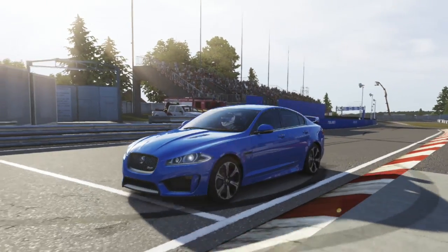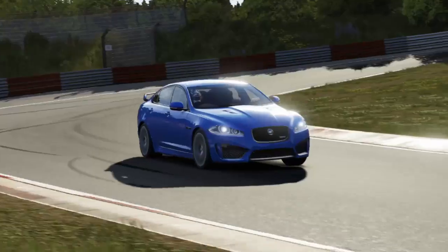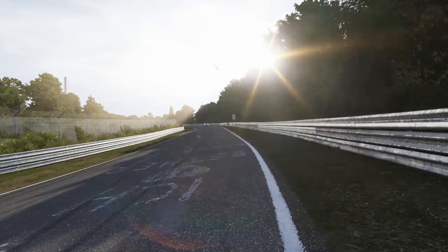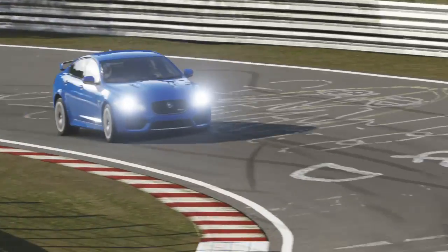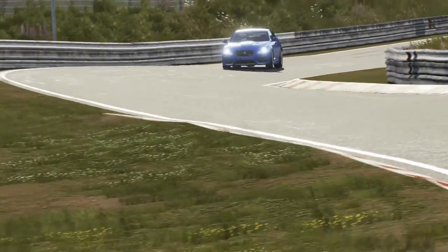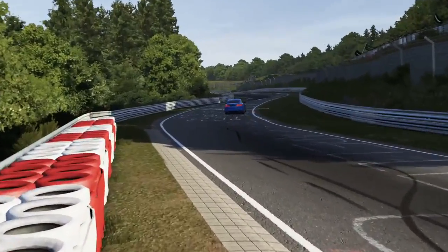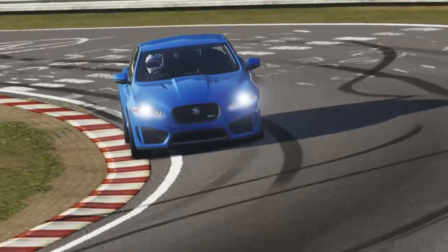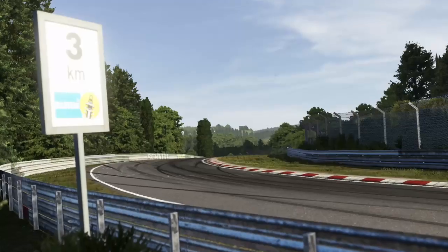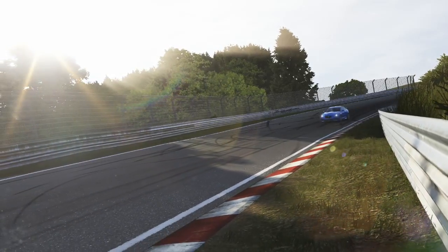Off the line — no wheelspin at all, nice and easy. I've got to say, I'm not sure I like the engine note or not. I was expecting something a bit deeper. As for its weight, to be fair it carries it pretty well. It's not too bad in the corners — you've got some understeer going. It does plough a little bit, but it's predictable. So you turn in a little earlier than you would in the Alfa, and you don't do too badly. Obviously not quite as light, not quite as grippy, but then having said that, much quicker in a straight line.